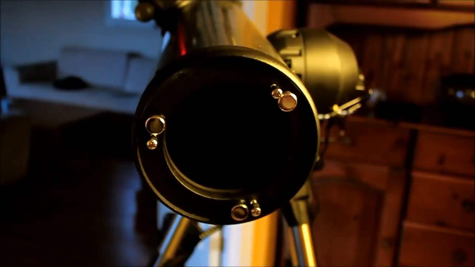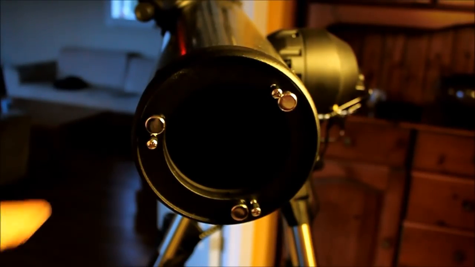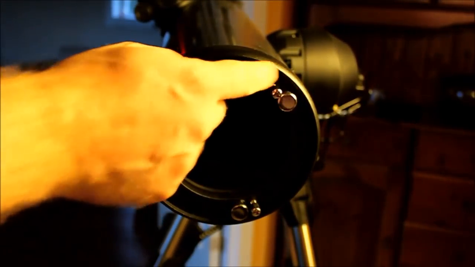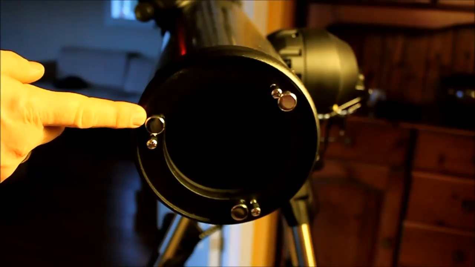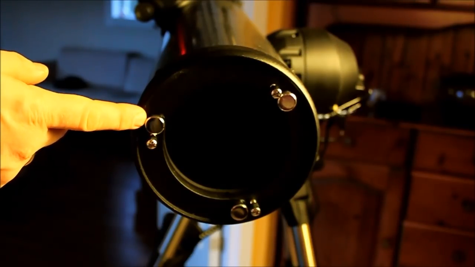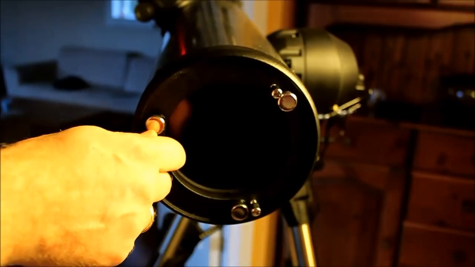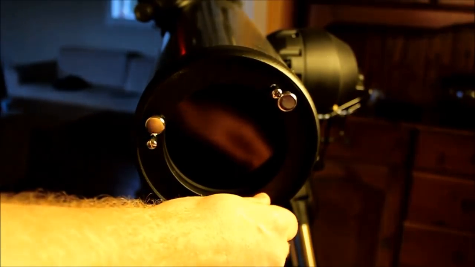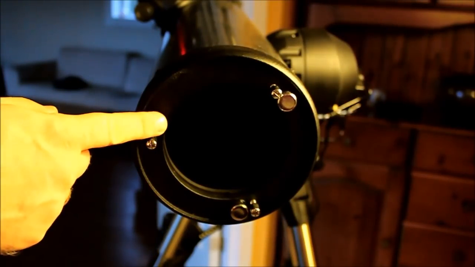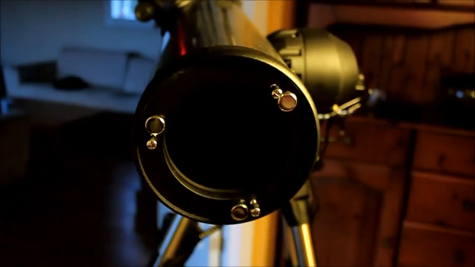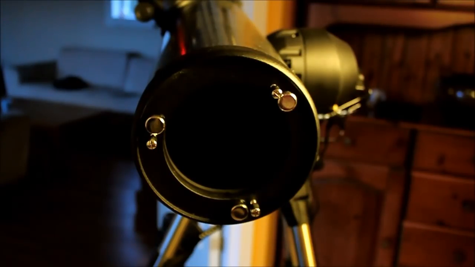Looking at the back of your telescope, the back of the tube, you see different screws. This higher screw is the tightening screw, and the lower bigger one is the alignment screw. So, what you're going to do now is just turn the tightening screws just a bit, not a lot, just a bit. Like this. And now you're going to give a notch on these alignment screws here, and watch your collimation tool, if the laser dot is hitting the black hole in the middle.